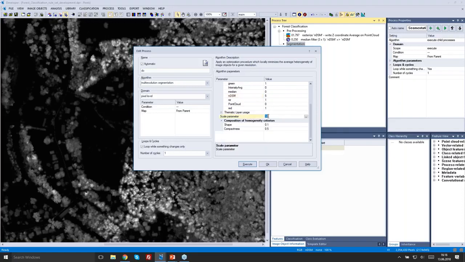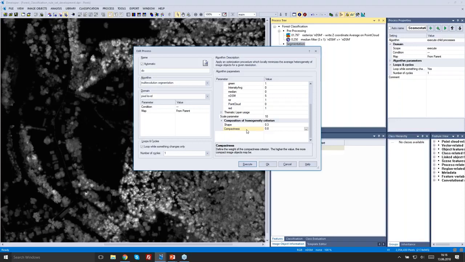Then the scale parameter, that's more or less defining the size of your image objects. I'm going to leave that at 10. I'm going to change the shape and the compactness. This will create more compact objects. When you increase the compactness, you're going to have more compact objects. If you increase the shape, then the spectral information gets ignored more or less.